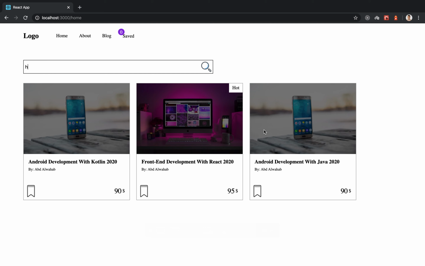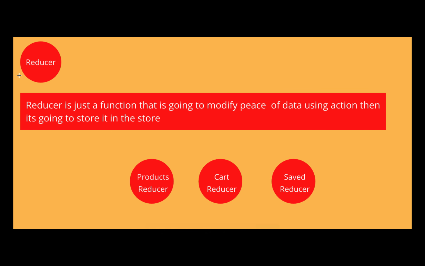The reducer filters this data and it is stored in our state, or in our store in this case. So this is the whole idea of the reducer. Once again, this is just a theory. We are gonna take a real example in the next few videos.